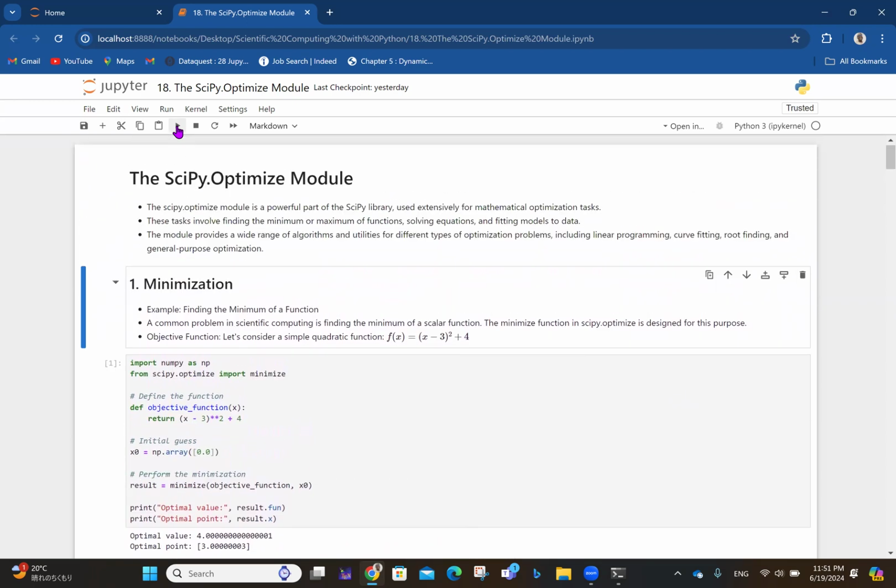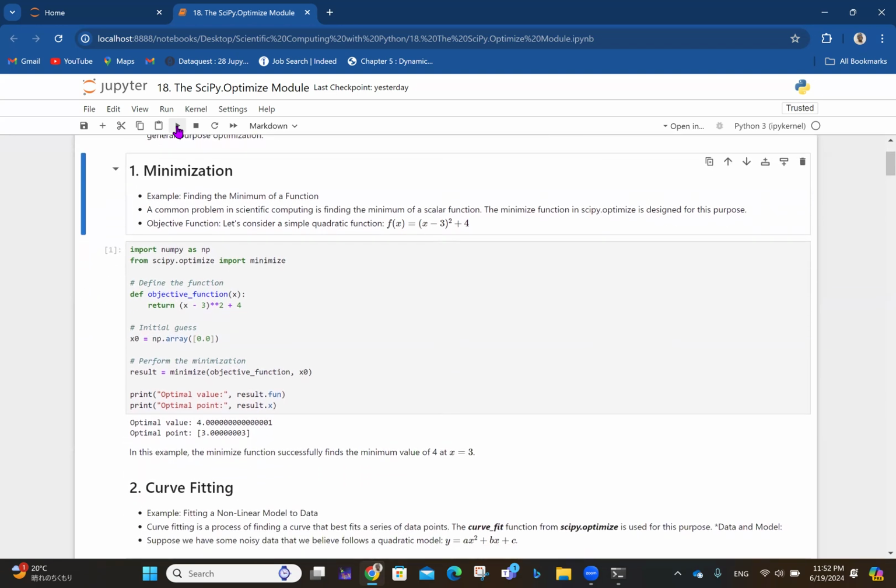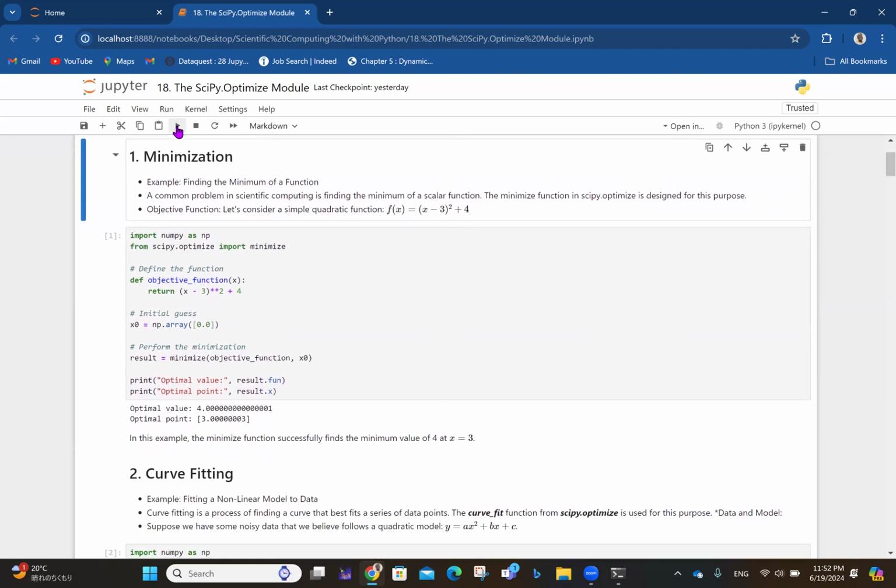Of course, as you already know, SciPy is scientific Python, which is a library in Python, and Optimize is a module under that. And of course, you're going to see different functions in that module that can perform different kinds of tasks. So let's go. The first one we are talking about is minimization. You can also take that to be minimization slash maximization because, if you're minimizing a function, all you need to do is take the negative of that, and then you get the maximum, depending on the particular case you're considering.